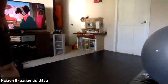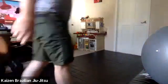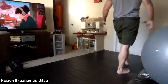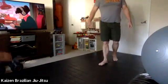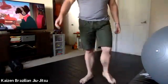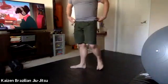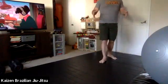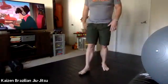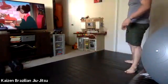Get them done, get them done. You can do it. And then walk it out, shake it out. Breathe, because it's 8 reps coming up. So by the end of this, when we go into our second half, we should be getting, if we keep with it, a maximum of 20 reps. And if you make it there, I have a surprise for you.